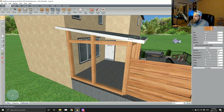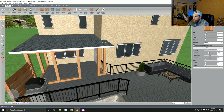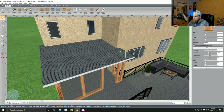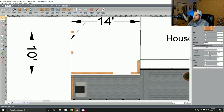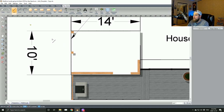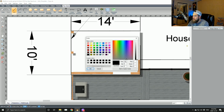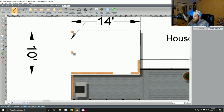And up here, this beam is really just for our window frame, and these bottom plates are just a place to bolt the posts to. But it also is a place where we're going to put another structural member, which will need a load calculation as well. I'm going to do this in a color so we can see. I usually do beams in blue, so we'll just do it in blue. So they'll be actually underneath this.